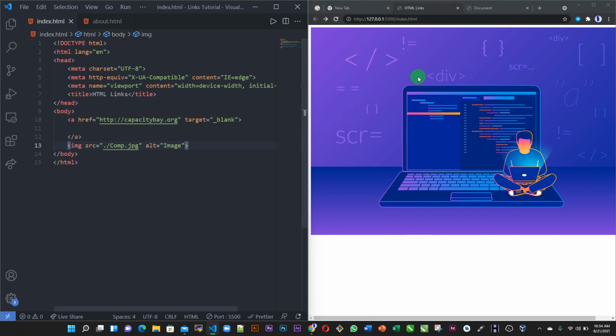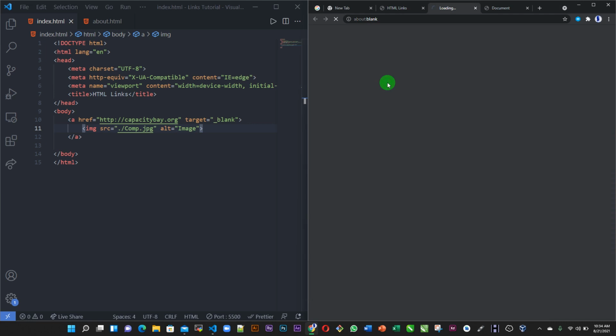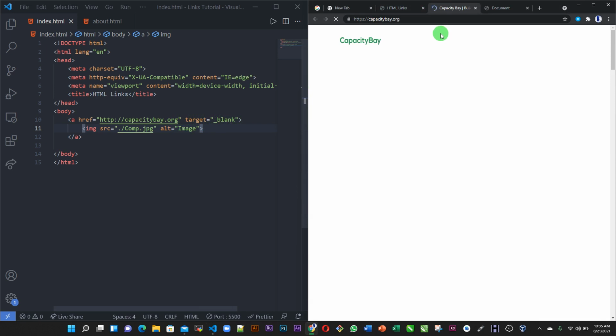Okay, why is it pointer? Because it has detected that the image is now a link because it's inside the A tag. So if I refresh, you can see it's inside the A tag. And when this is being clicked, it opens in a new tab. Like I said, I indicated the target underscore blank, take me to capacitybase.org.